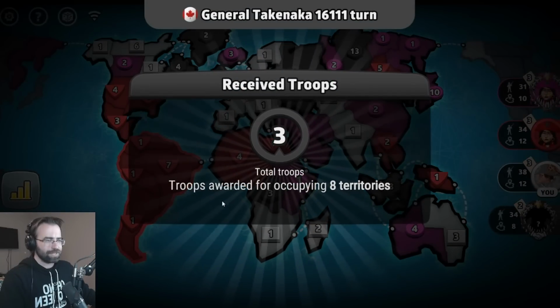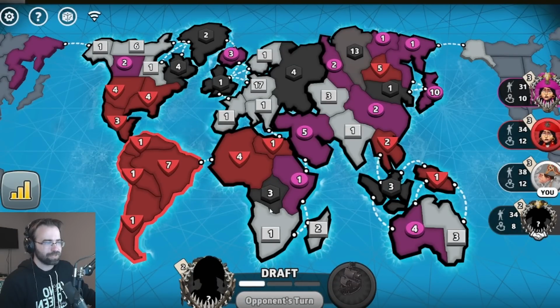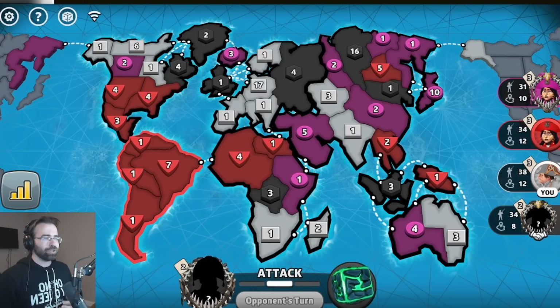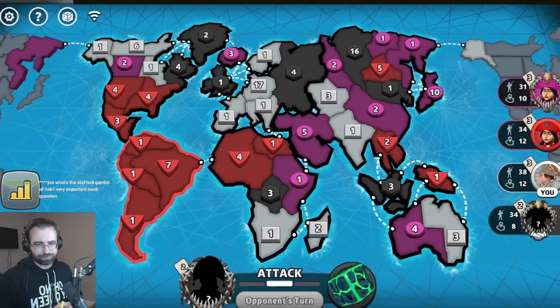What I can already see is that red is going to be a very aggressive player. They've taken South America. They're now leaving troops in Africa, which means nobody else is going to be able to get it. And they have a bunch split in North America. So if anybody tries to go for North America, they're going to run into red, who will probably be a bully that doesn't let them take it.